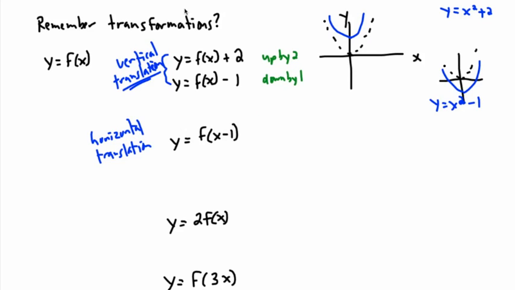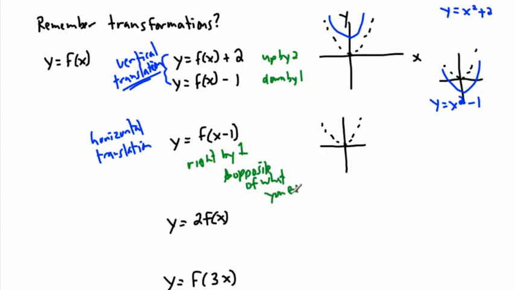Now, I want to show you this because these ones work opposite to what you expect. So here again is my starting out x squared. Let's just say I keep using that as an example. If it's within the parentheses here, you would think, oh, minus 1, that must mean it goes left by 1. But it turns out this goes right by 1. In other words, it does the opposite of what you expect. This is really important. Opposite of what you expect.